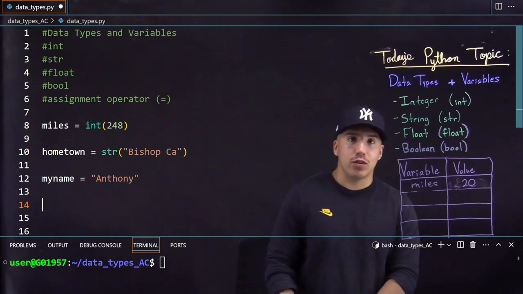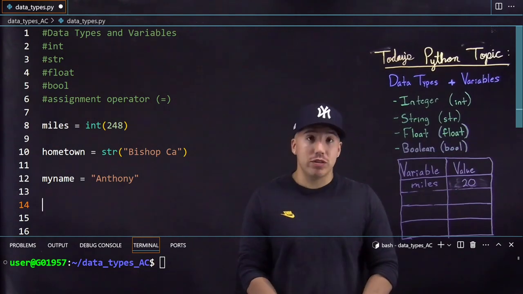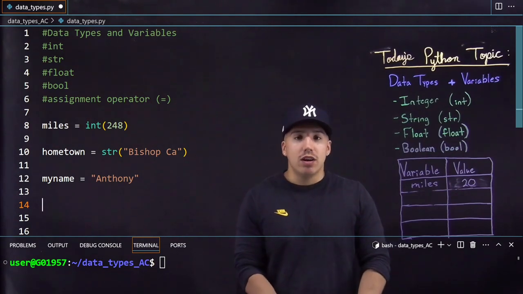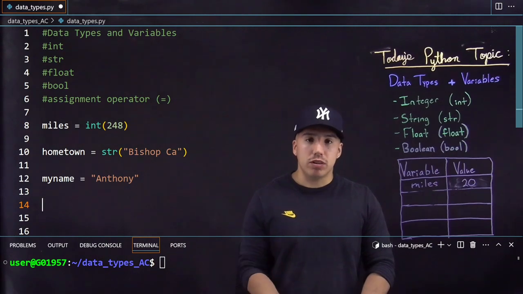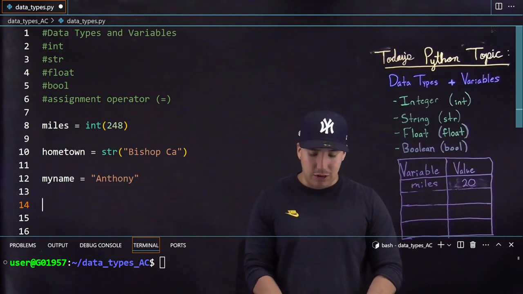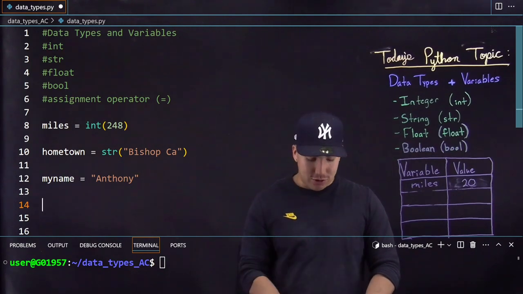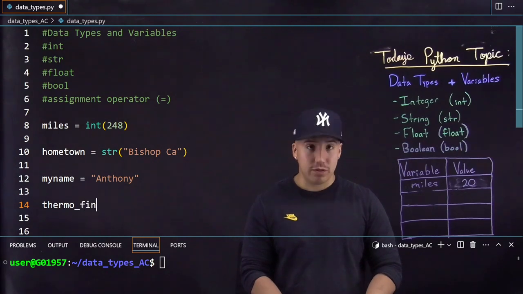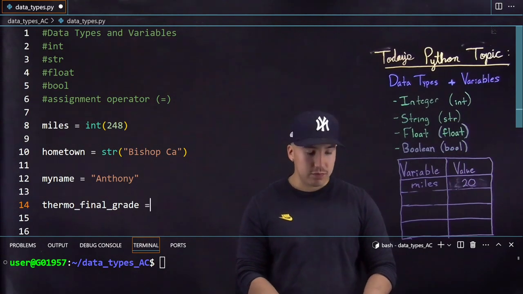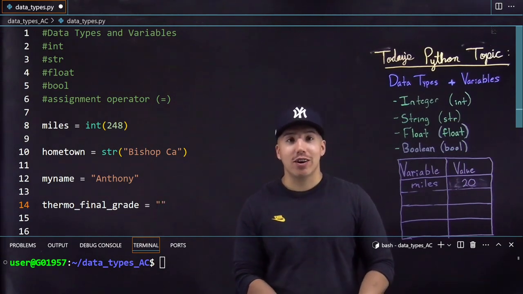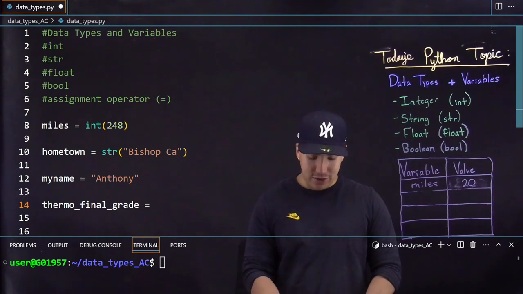Okay let's create a new variable, let's create a float this time. Okay so a float is a number just like an integer is with higher precision. You can actually put a decimal point in there and that's something you can't do with an integer. So I just got a notification I got my exam back for thermodynamics. So I'll put thermo_final_grade and believe it or not that score that I got on my thermo grade was 85.7 percent.